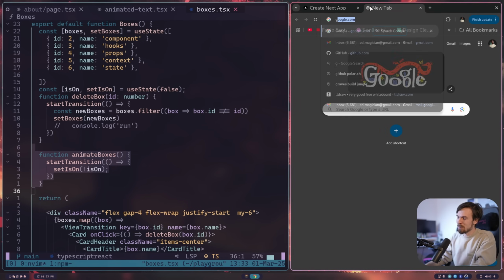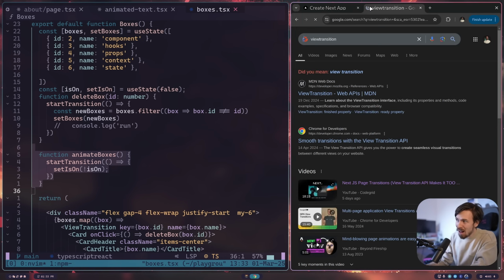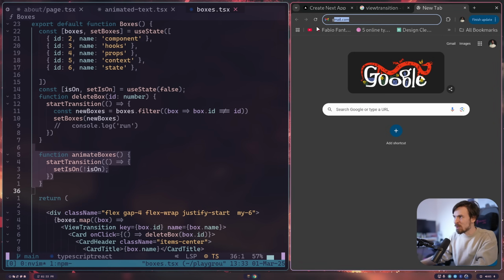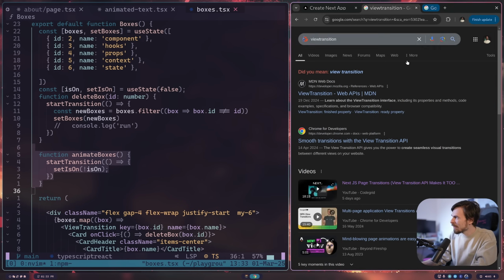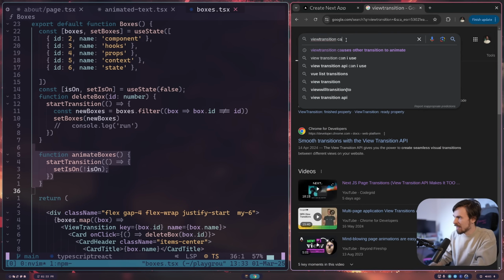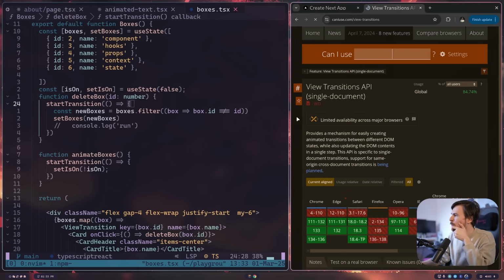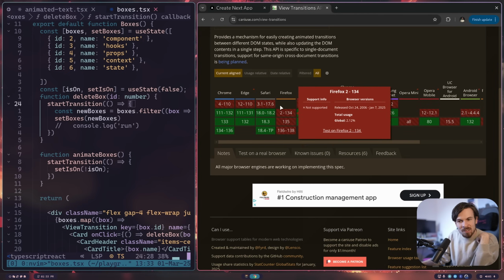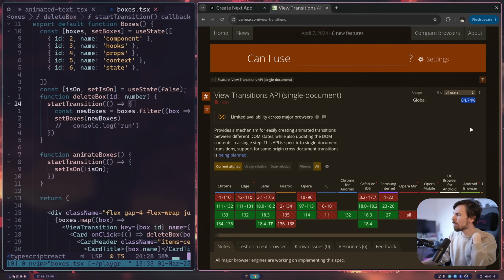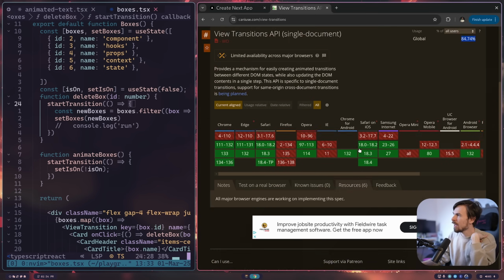Again, the browser support for this is getting there. This is not looking as bad. I showed you the scroll one 2 weeks ago, and that was still struggling a little bit, but for the actual view transitions on Can I Use, you know what? Not too bad. Who's missing out here? Firefox? Do we care about those people? I don't think so. 84%. Yeah, that's pretty good. That's looking really, really good.